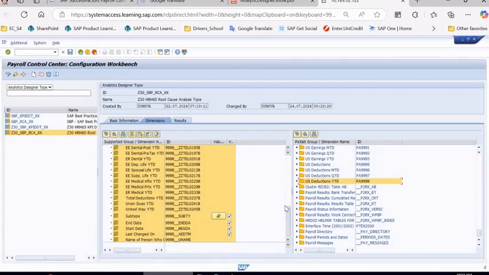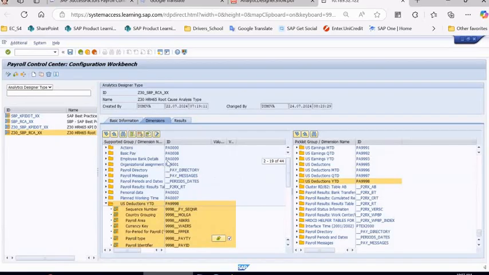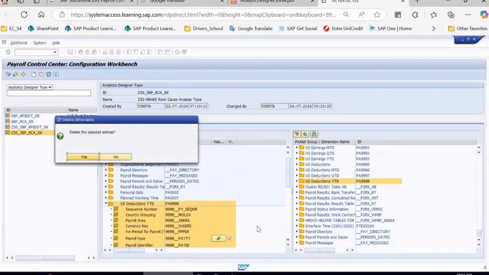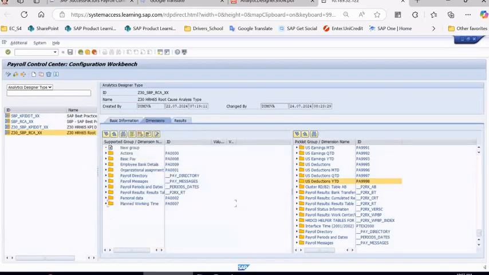Or, for example, I don't need this information. Okay, I can delete these groups from my supported list. And I don't need to modify code.